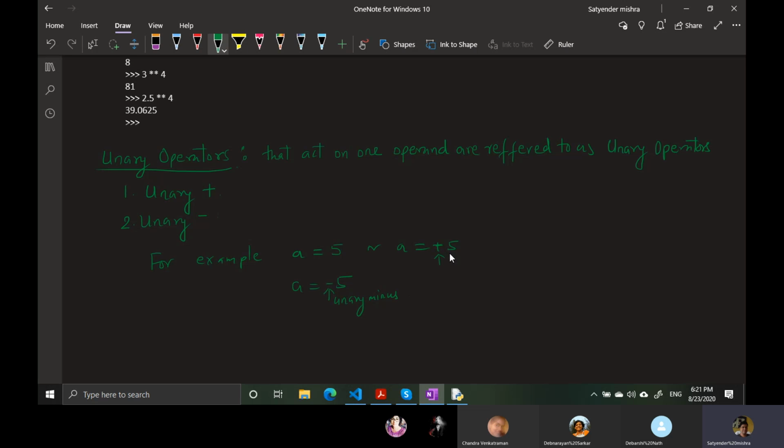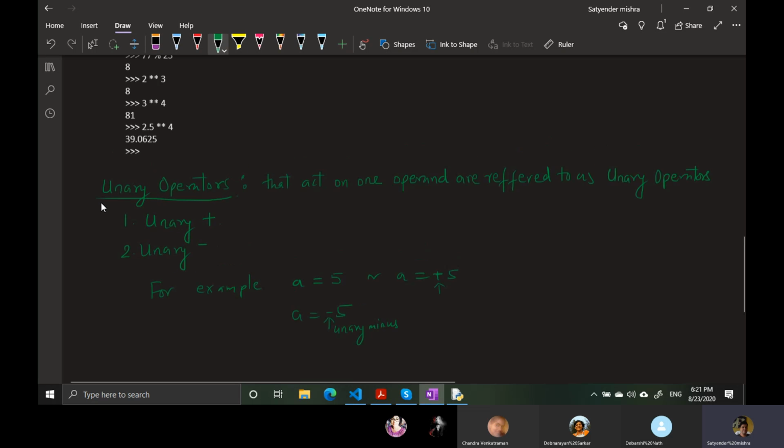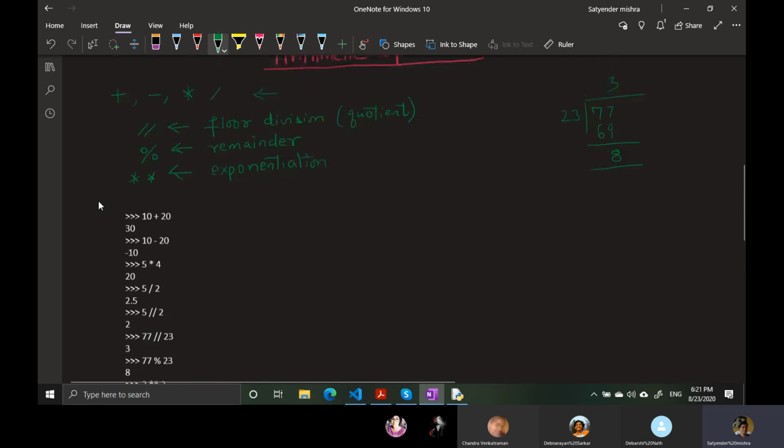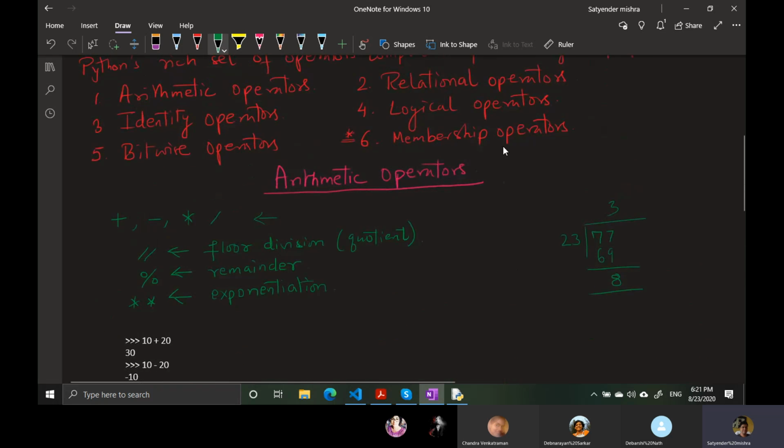Okay, there is another thing I forgot to say by mistake: all the arithmetic operators are binary operators. Binary operators basically means they always need two operands.